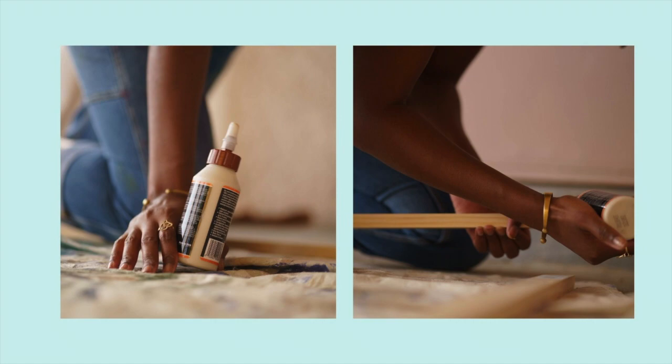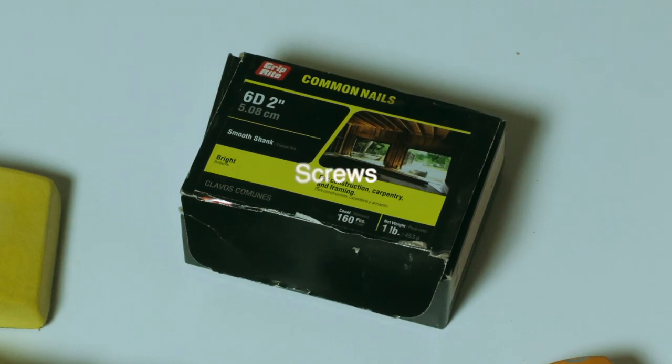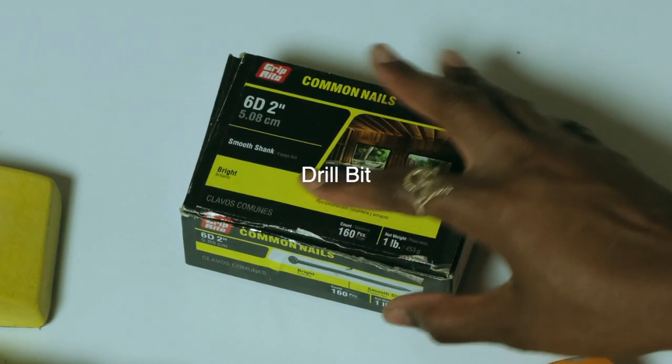So it makes it strong and sturdy for your canvas frame. All right, next would be wood screws. The wood screws would of course be for drilling screws into the wood frame. That way it could stay nice and sturdy and in one piece. Then we have the drill bit.